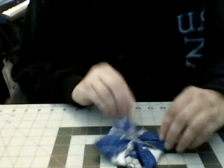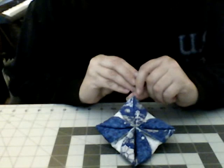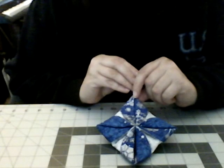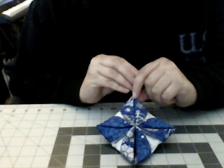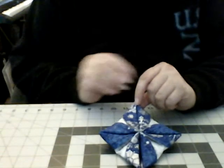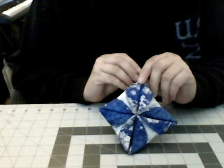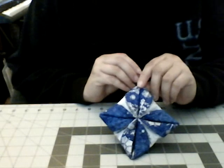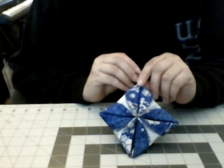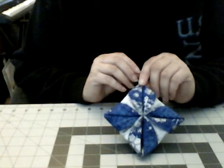I just think these are adorable. And like I said, they're so quick and easy to make up. Like I said, I made probably a dozen of these just within a couple of hours. And I think it would be so fun. You could color coordinate with your tree or whatever, as I'm doing here with my daughter's tree. You could use fun material. As long as it has a small print, you could use all sorts of fun material to make these.